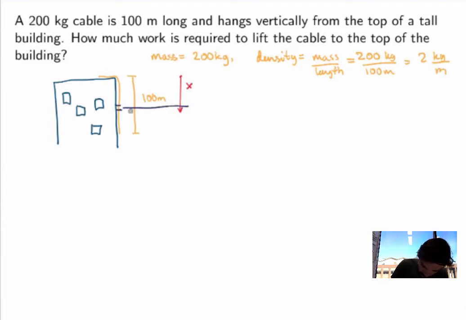So let me take a little segment here, something like that. So this is a small segment of the cable, which has length that I'm going to call dx. Okay, and then the goal is to calculate the work done to lift this segment to the top of the building. So I'm going to call that dW.